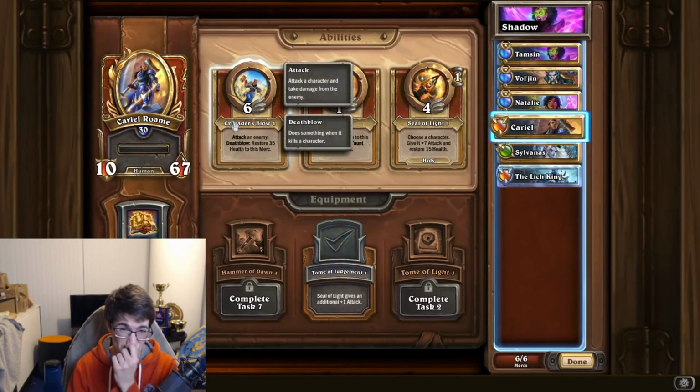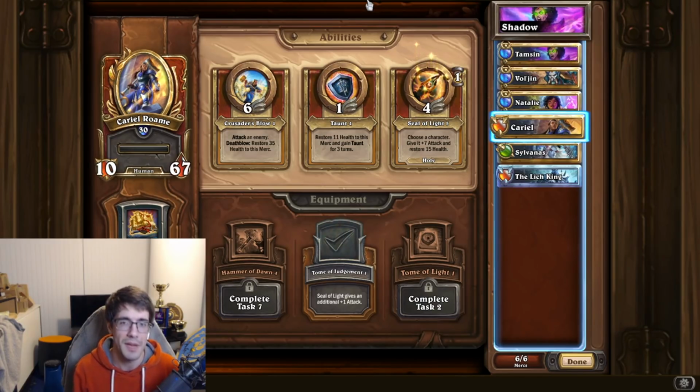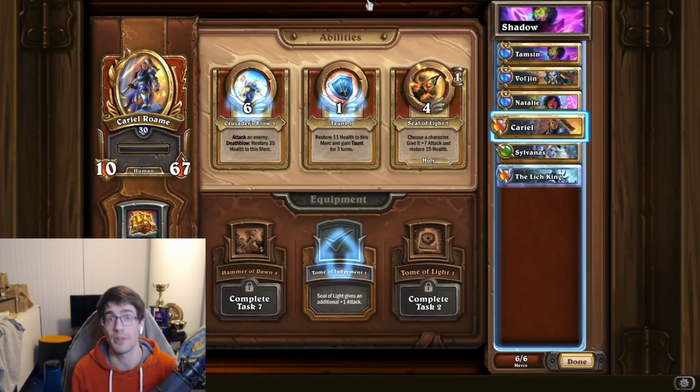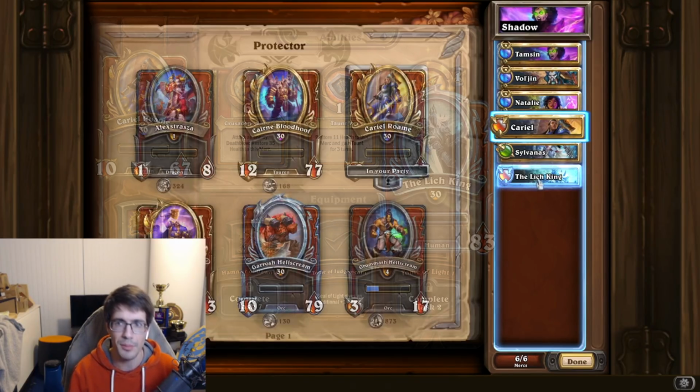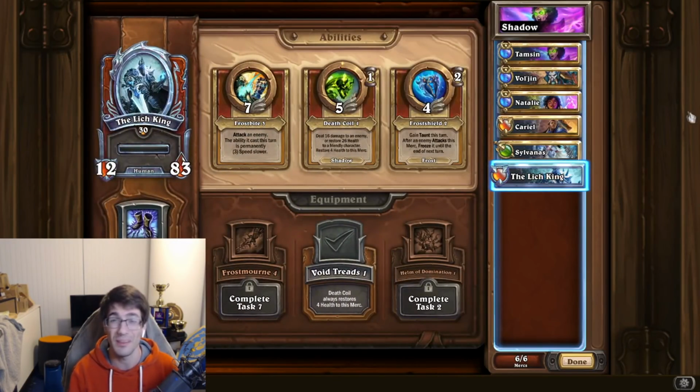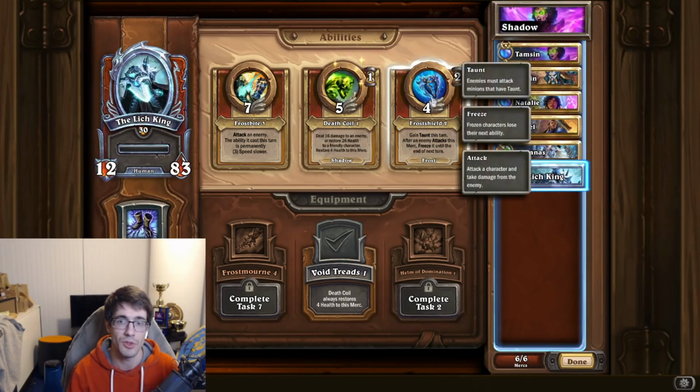I almost never use Crusader's Blow, at least in this sort of setup, because I'm just focused on keeping the units alive as long as possible to get extra value out of Tamsen ramping up with shadow damage. Next up, usually after Cariel falls, I'll throw in the Lich King if I still need more time for ramping, because after a turn or two, Lich King will be able to taunt as well.